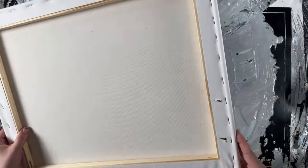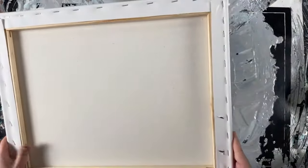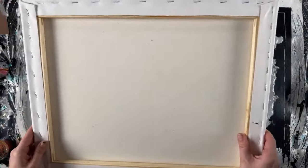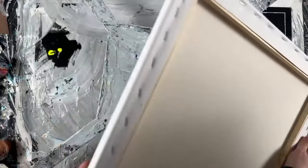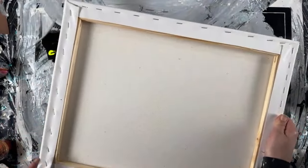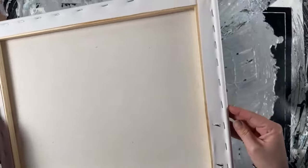The reason I will stop buying cheap canvases is the framing is really bad on most of them. They can warp, they are really tight. And you can just tell that was a person putting those staples in.